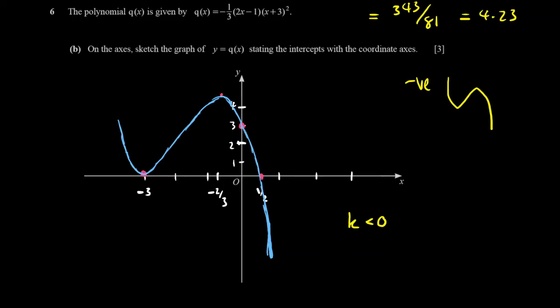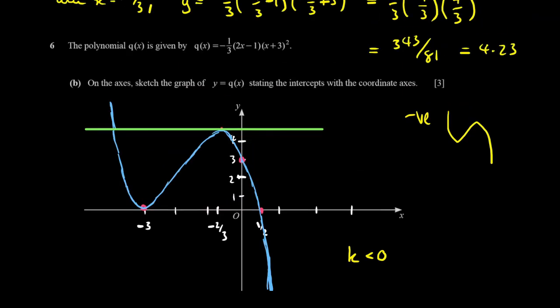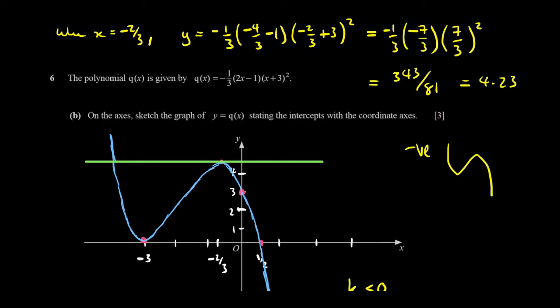And I just need to extend my graph a little bit. Sorry about that. We could also have 1 point of intersection here, because there'd be 1 point there. Now, what's the lowest we can go with that graph? The lowest we could go would be here, where the line would just touch the curve again at the maximum point, right? There would be 2 points of intersection, there and there. So we need to be higher than that point. Now, what's that point? We already calculated it. It was the maximum value, which was 343 upon 81.